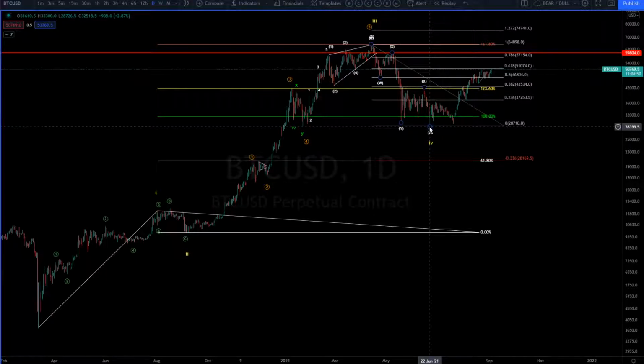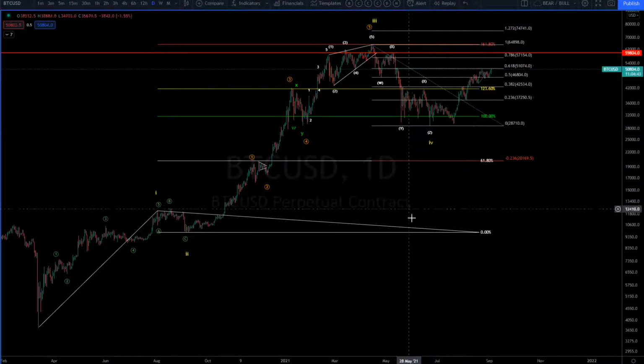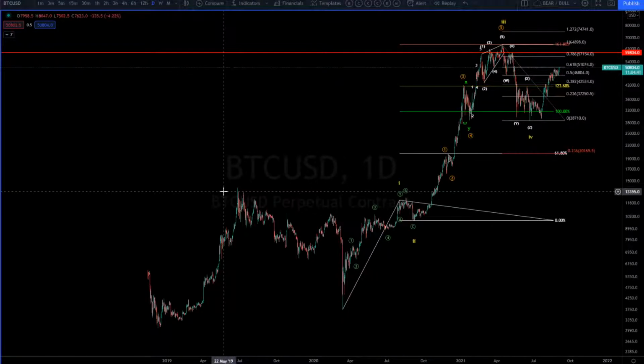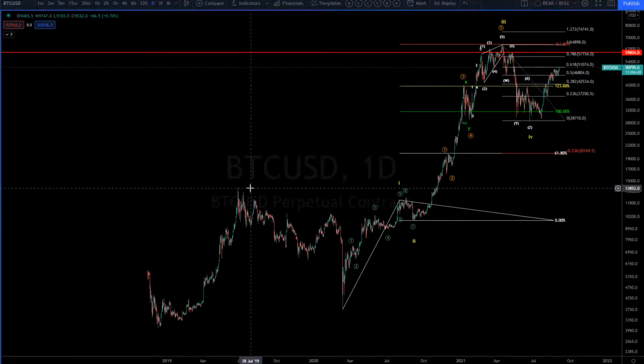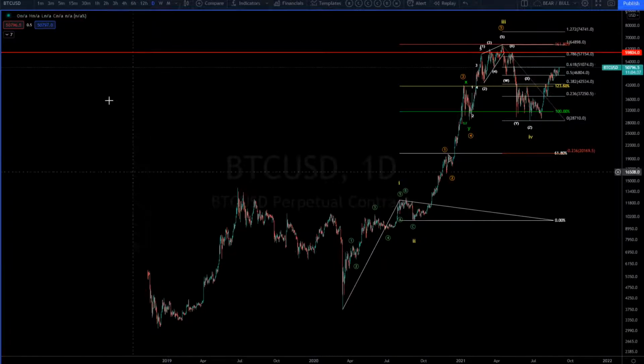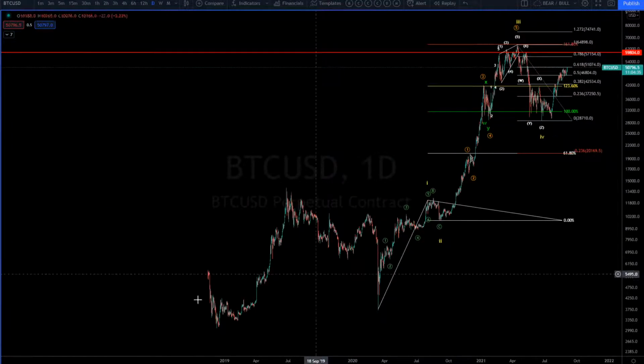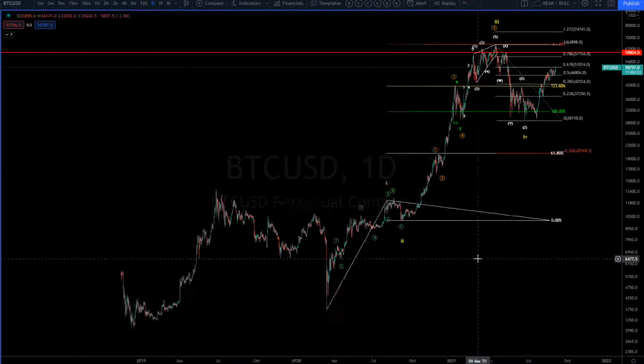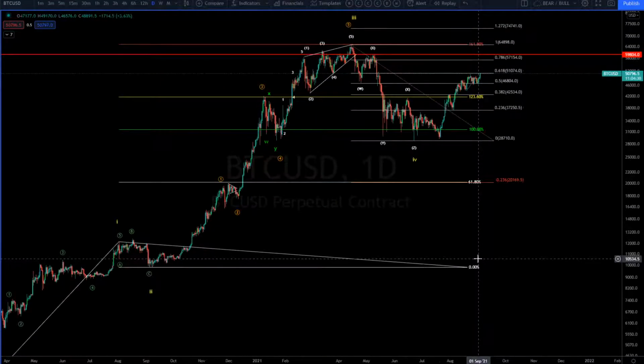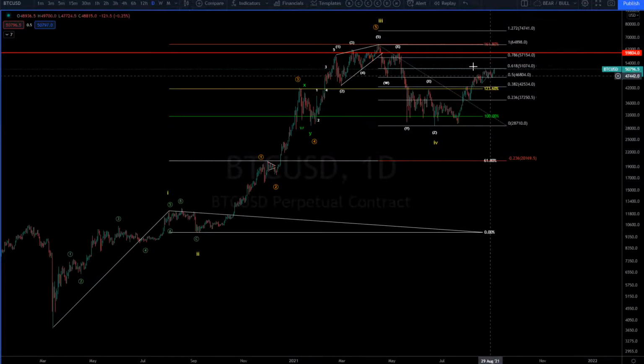Now, if we reject literally right here at 51,000, it is very possible we go back to retest that 2017 high. Okay, you can't see it on this chart because it's all the way back here, right? I don't have it on this chart going all the way back there. But anyway, it's about 20,000, right? If you're new and you weren't around back then, around 20,000 is where we topped out in December of 2017.